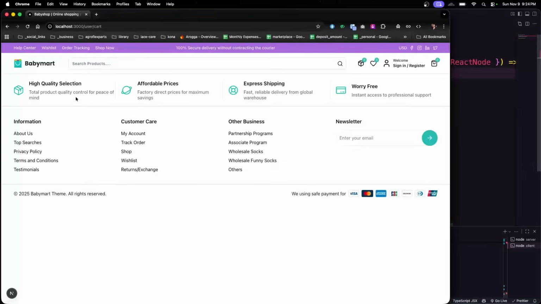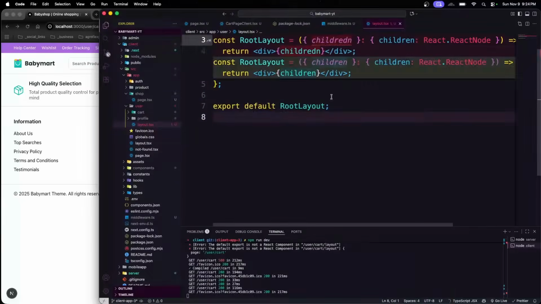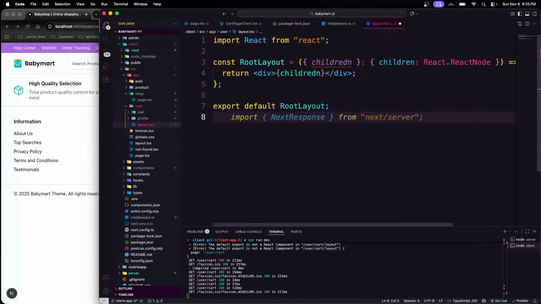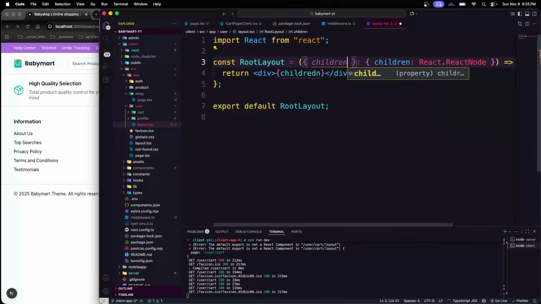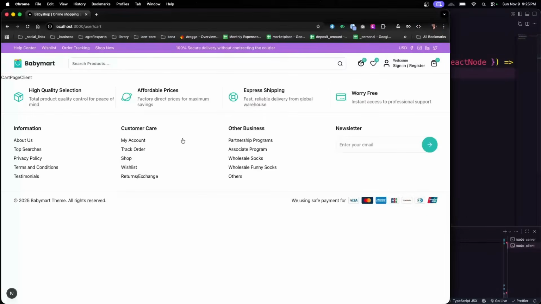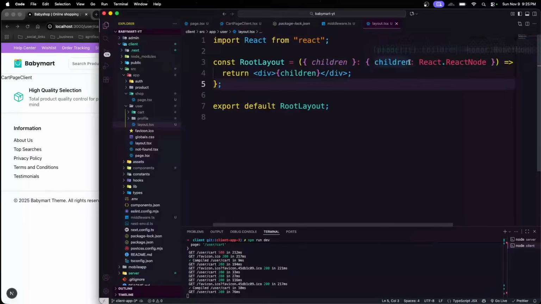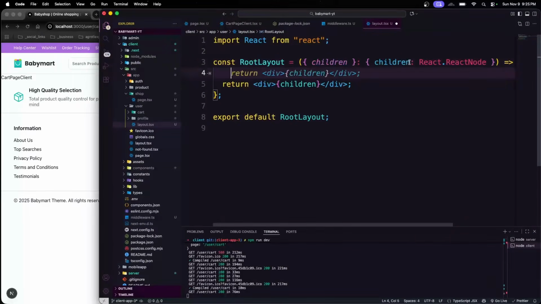Now if we go to the cart, we can see the cart here. Okay, what's wrong here? I think the children name is mismanipulated, so it should be like that, children, and here we need to pass the children. Yeah, so now we can see the cart. Now what we can do is check the user, right?